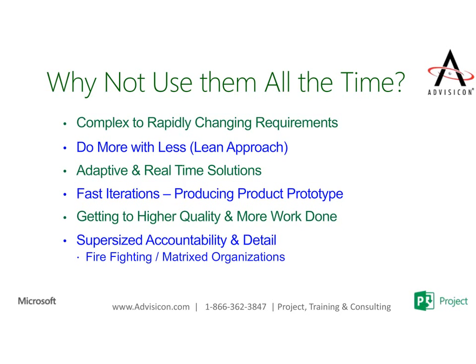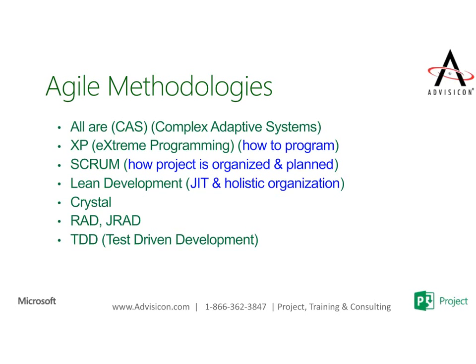Now the big question is how do we translate some of this directly into Project? So we think about some of the methodologies, and you'll see some terminology here where we talk about complex adaptive systems, meaning that we're tracking things that are complex, but yet need a highly adaptive or iterative way of managing that. When people think about Microsoft Project, they're typing in rows, creating links and dependencies, establishing durations and deadlines, and perhaps creating more of an architectural structure. So you would think that this wouldn't work for a very agile or iterative process in a scheduling technology. And I'm here to tell you that it is absolutely false.